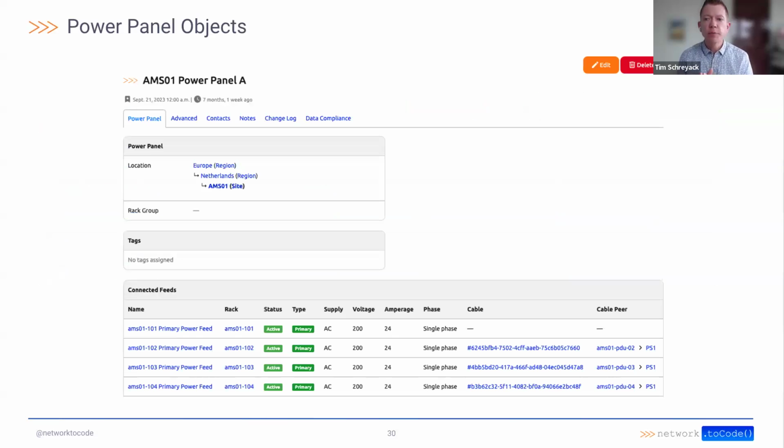As we drill into the object, I think the most interesting thing we see here is both the location, so we can look at all of our power panels relative to our sites, usually the way we're looking at that. And then we can also see those relative to our rack groups. It's optional, so you choose whether or not you want to do that. And then all of the associated feeds under that panel. So one consistent place to see all of that data as you're feeding power into your environment.